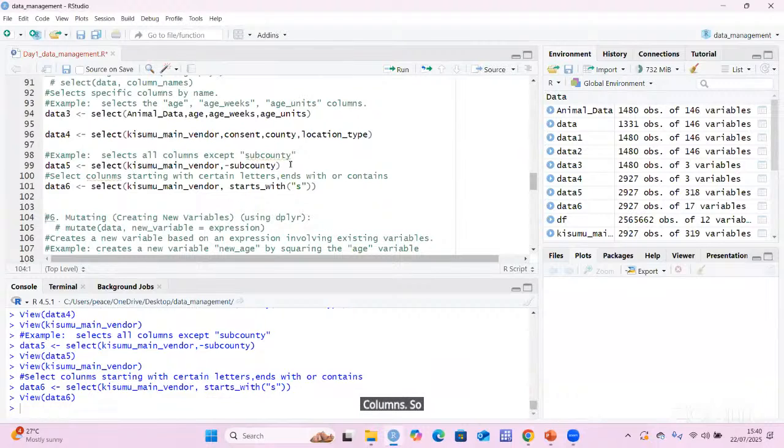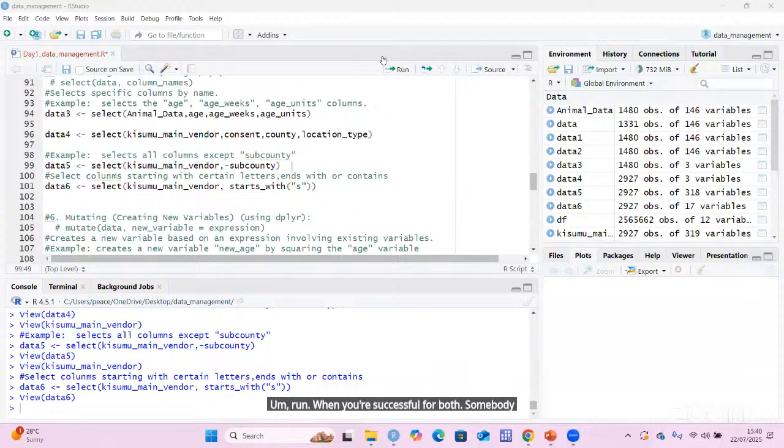So our last pause before the break is to find out if you are able to deselect by removing a certain column, or if you're able to select columns that start with S. Run when you're successful for both.